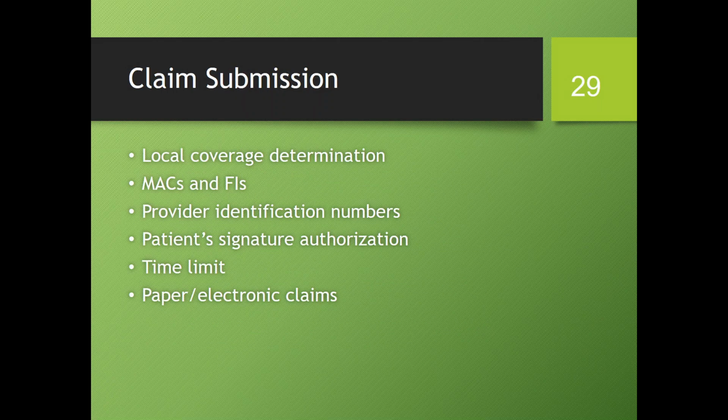For claim submission, we have local coverage determinations. This is a decision by the MAC whether to cover a particular service on a contractor-wide basis in accordance with the Social Security Act. So, a determination as to whether the service is reasonable and necessary. MACs are organizations handling claims from physicians and other suppliers or services covered under Medicare Part B.